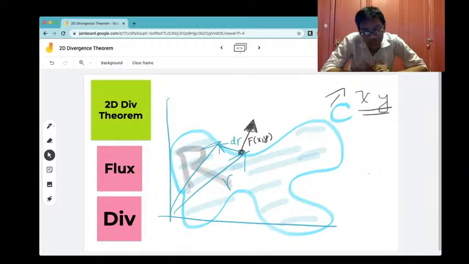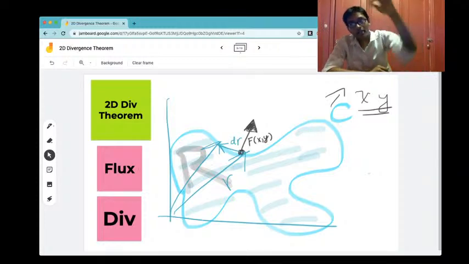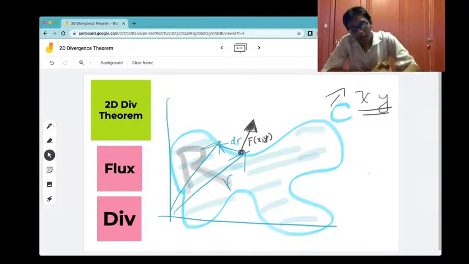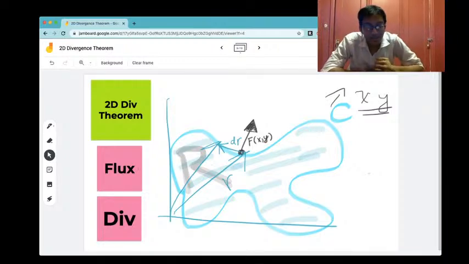So back to my point, what was I saying? I was talking about flux. What is flux really talking about? Well, let's say I'm walking along the path of my boundary, C. I take a random point x comma y, and I've taken the liberty of highlighting that point right here for you, the viewer. Now, I'm going to associate with this point a vector. That vector is of course associated with the field F. But then there's also dr, which is the path along which my boundary is progressing.